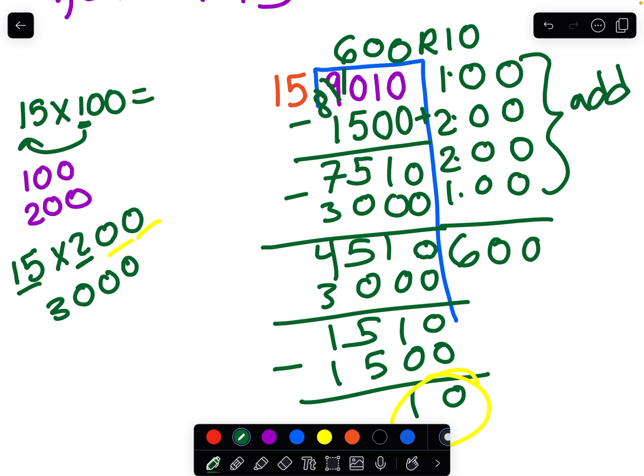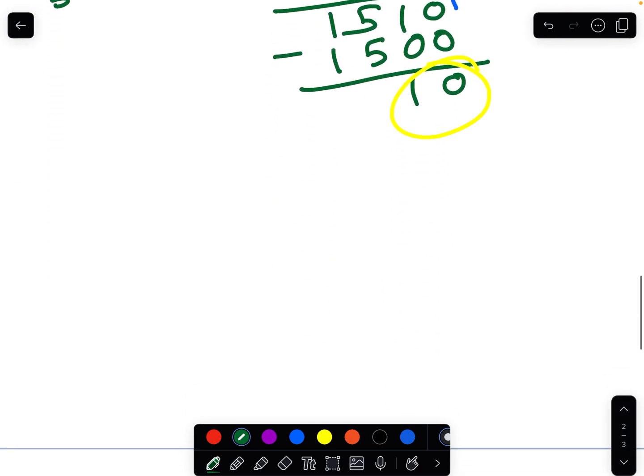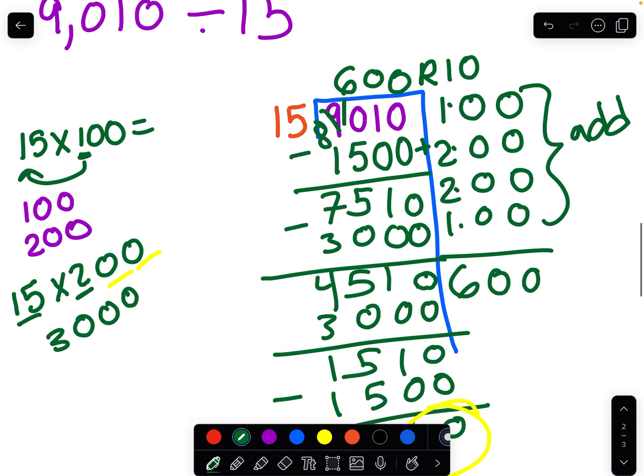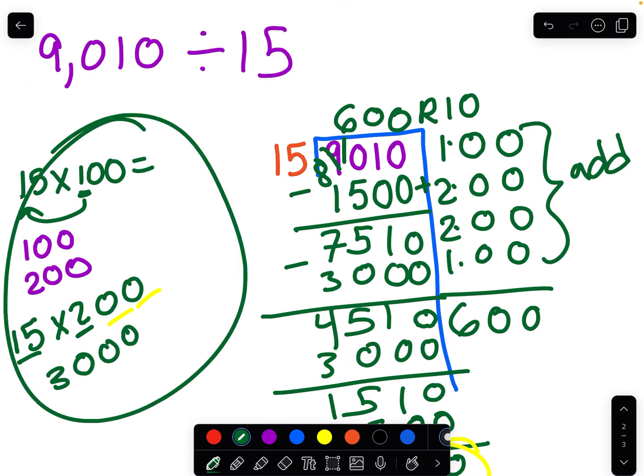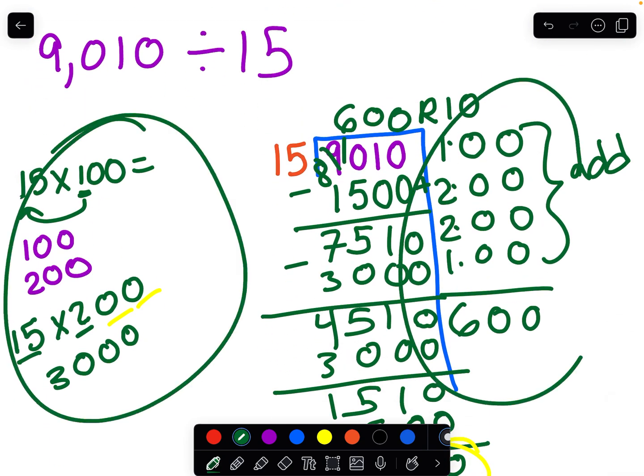Fun. Are we having fun yet? I know it's a lot to take in, and so I'll stop there. Partial quotients, it all works this way. You can have really long numbers, and you just keep using these friendly numbers and these partial quotients, add them up, and you will get your answer. And soon we will learn how to do this with decimals, which is super exciting. Till next time.